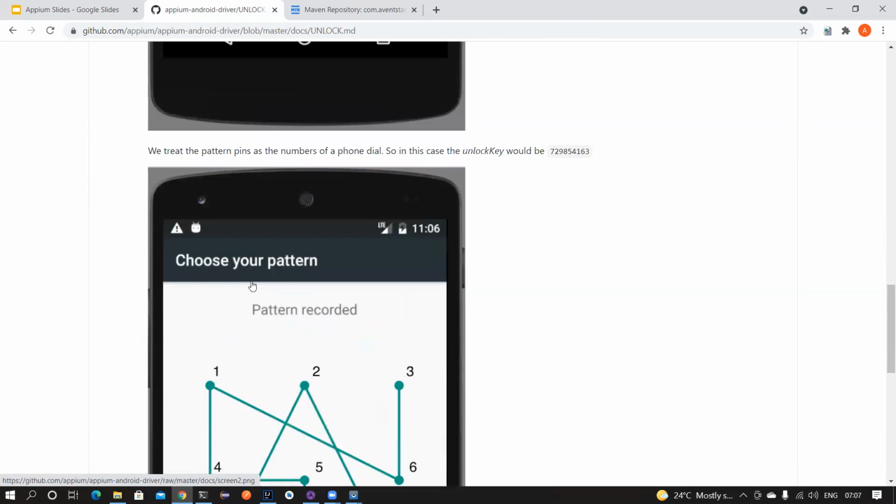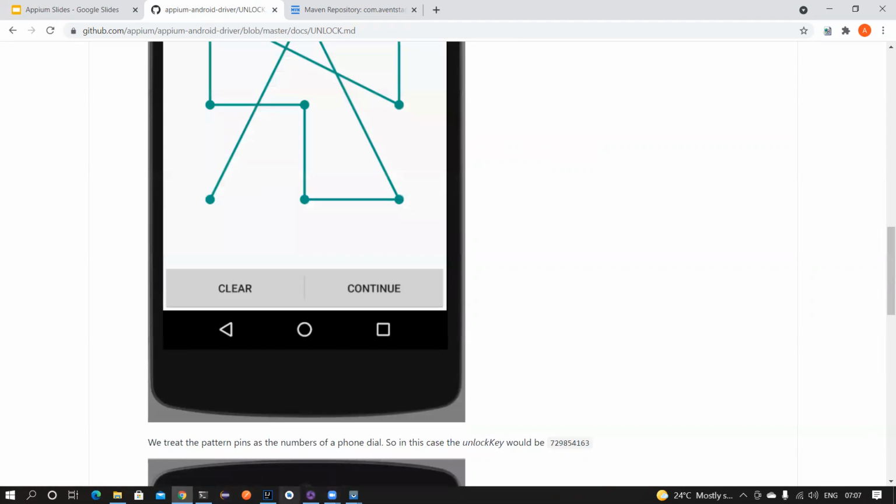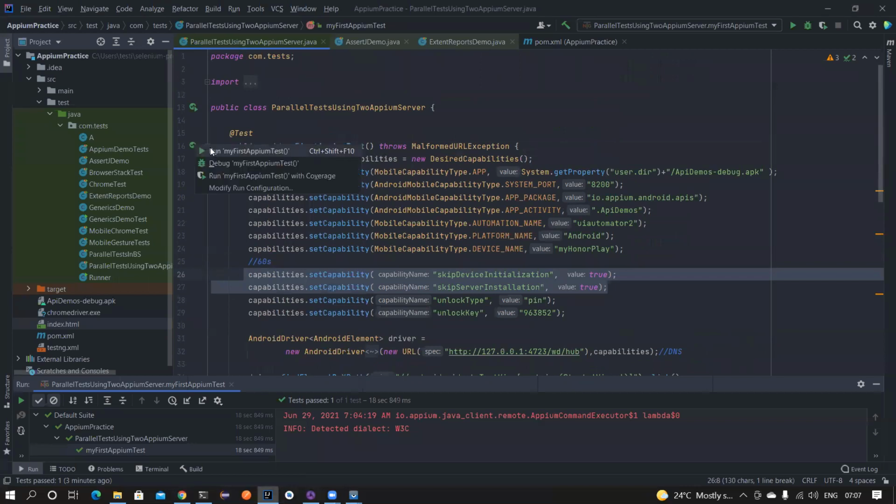You can try all these things, but most probably we will be running our tests on an emulator or devices on the cloud, so it might not be relevant. But if in case you need it, you can use all of these. Let's run the test and see whether these capabilities save some time for us, because for now it is taking 18 seconds to run this particular test. We have added 2 new capabilities. Sorry, actually 4.